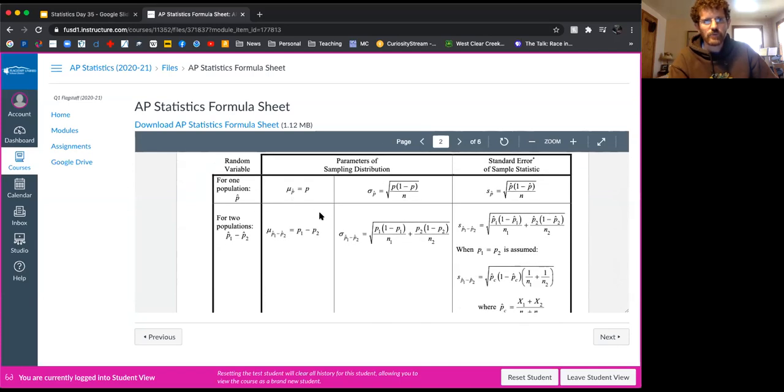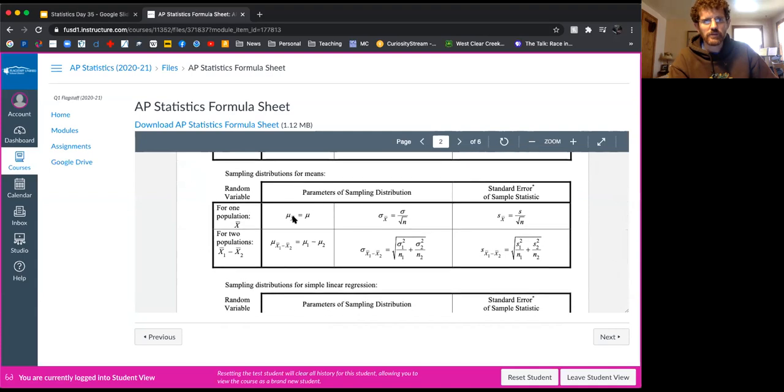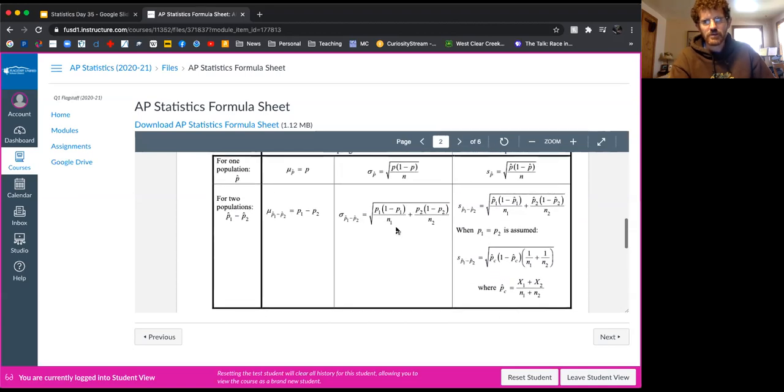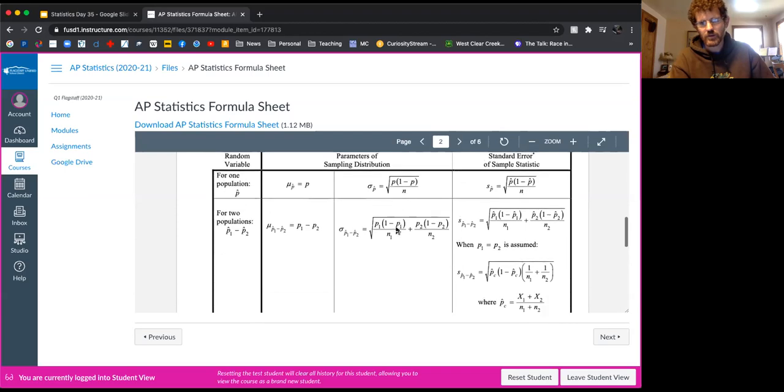But then we've got right here, what we learned on Friday was this stuff right here. And notice that, you might not remember, but we talked about the mean of means. The mean of the sampling distribution of means right here is just the population mean. The standard deviation of a sampling distribution of means is the population standard deviation divided by the square root of n. It's here, but you can see there's two populations when we get to that later. So these are not secret formulas. You can look at these already and try and figure them out.